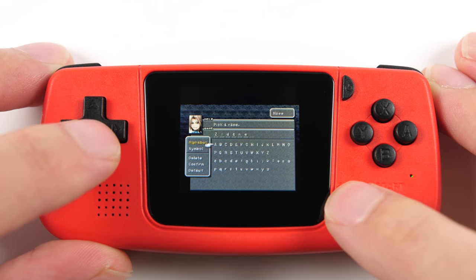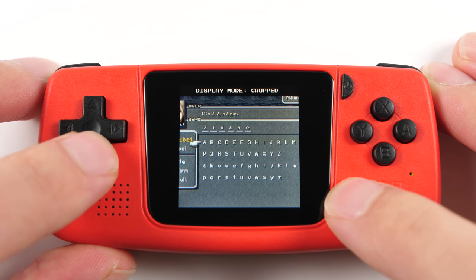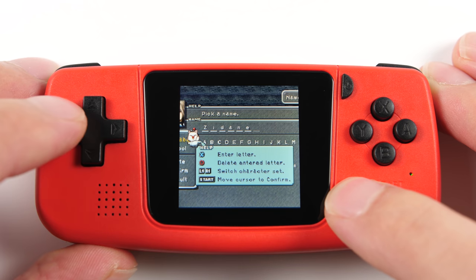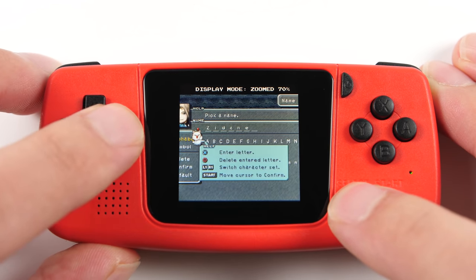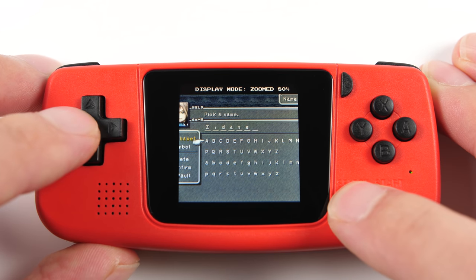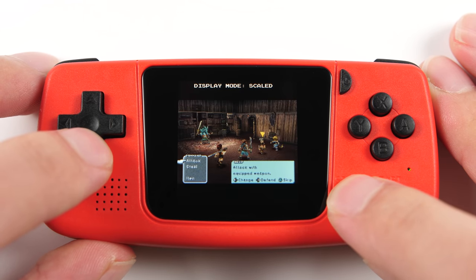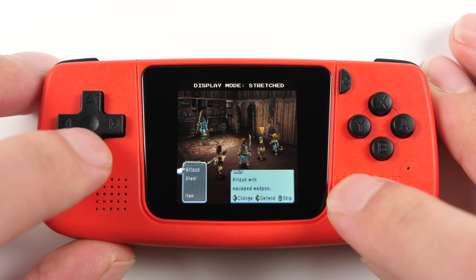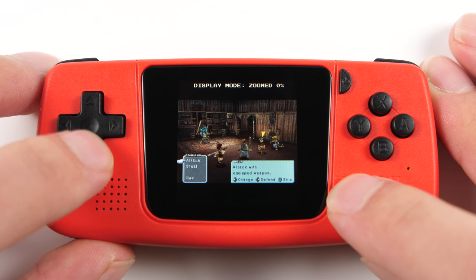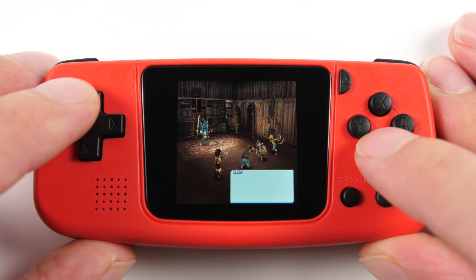Before we look at gaming performance, I want to talk about the scaling options. We have a few things available to us to make the most out of our 1x1 panel. We can stretch images, crop them, use native scaling, or apply a custom zoom to the game. For me personally, scaling and stretching are the only options that are usable. In most cases, I will just use stretching even though it doesn't look the best, just so I can get more use out of my screen. For some systems, scaling can also look decent, but it can also make an already small image even smaller.